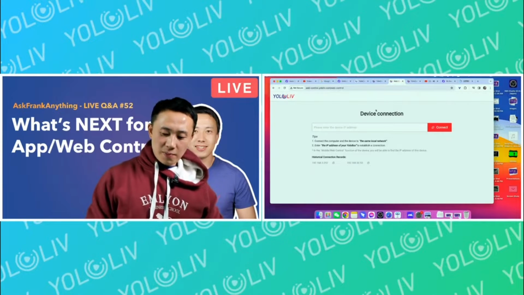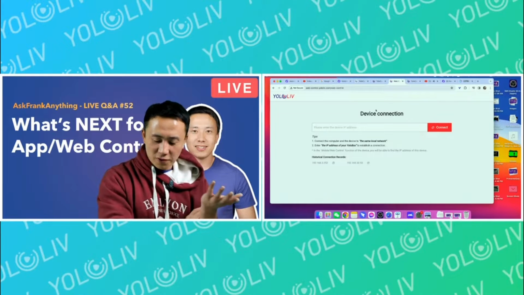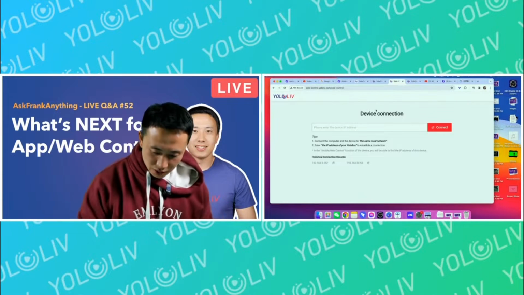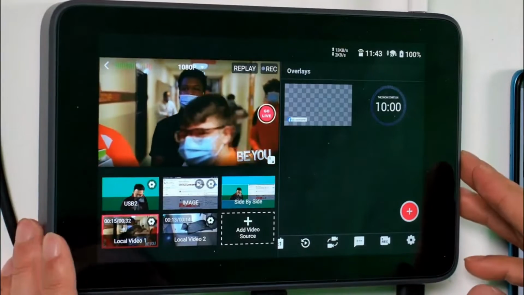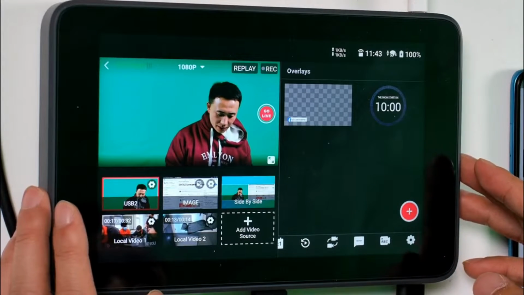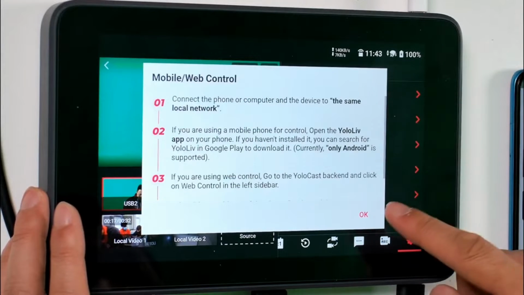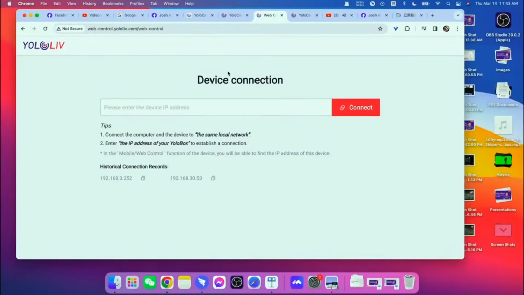An important thing to do for today is that, from start to finish, I will do a web control demonstration to show how it works. This is the device here for the web control, and this is the web control panel. Now let's go to the computer. So this is the computer.